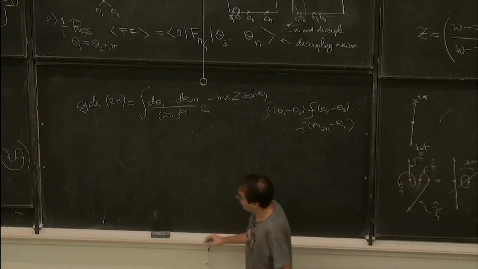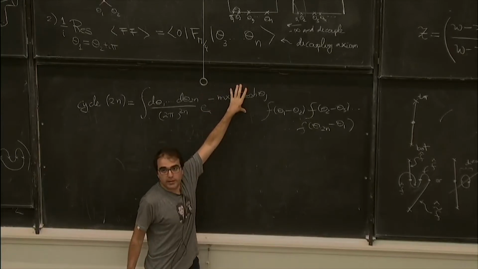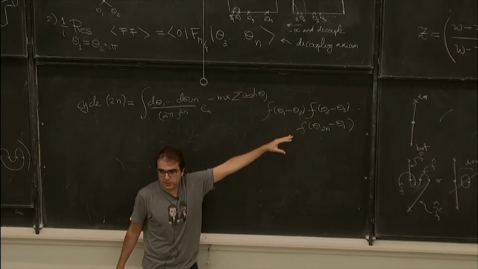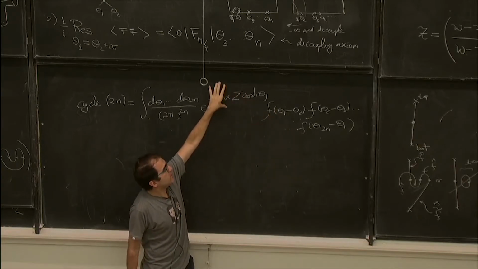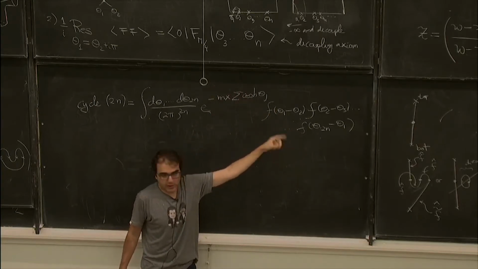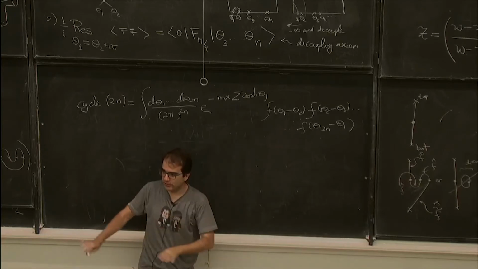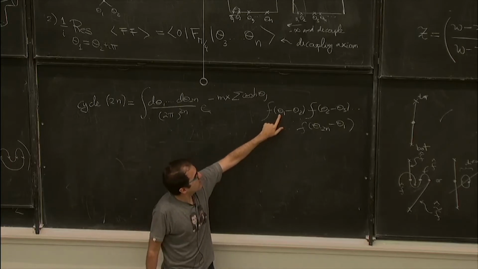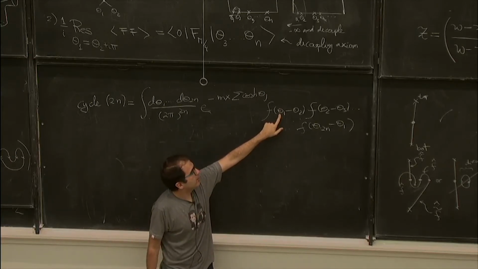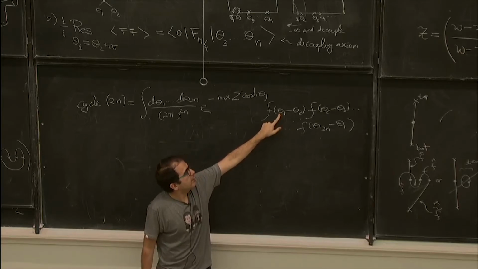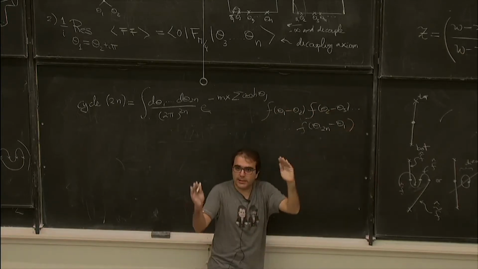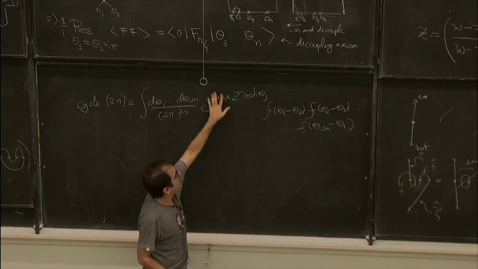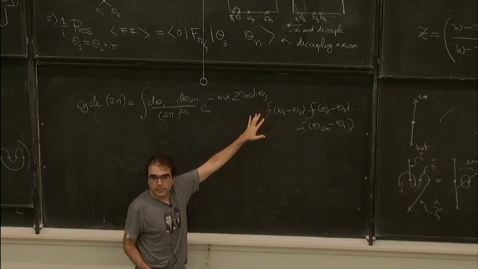Okay, and now we want to send the short distance limit when these mx are going to 0. But notice that if I just put this equal to 1, I get a problem because this integral is invariant under translation. So if I just remove this factor, the integral over the overall translation of the variable is going to give infinity, right? So I can think like this. I can think that if I fix theta 1, then the other integrals I could do, but then the integral over theta 1, I have to be careful not to just ignore this. Okay, let me do it more carefully.